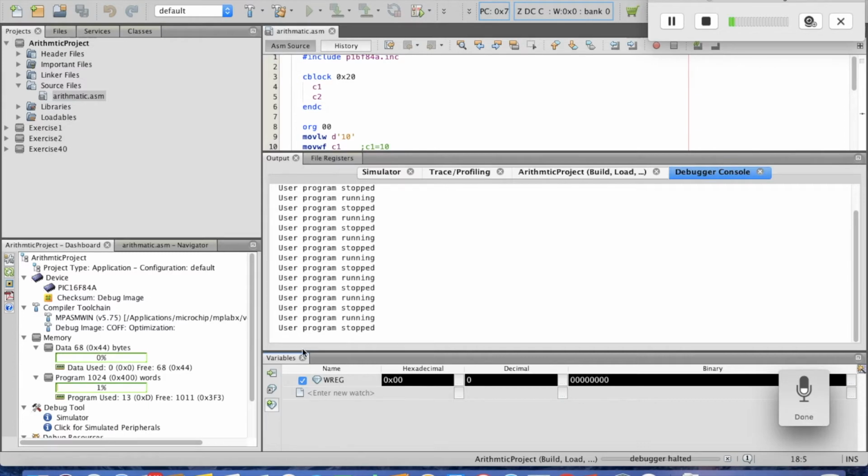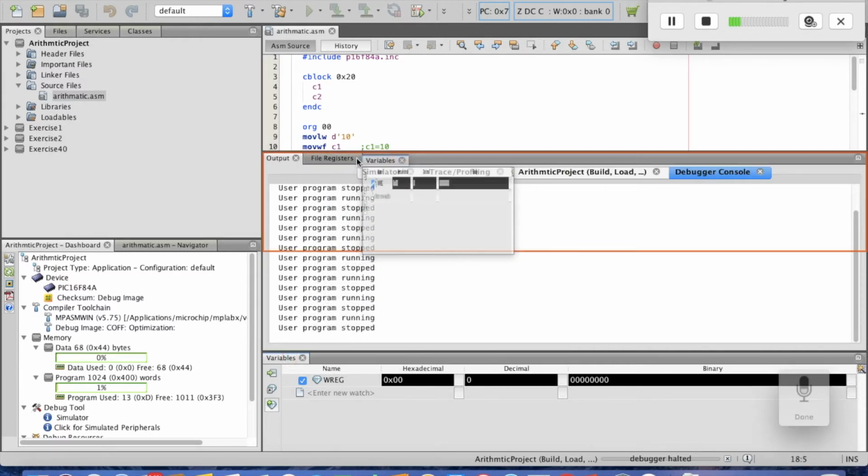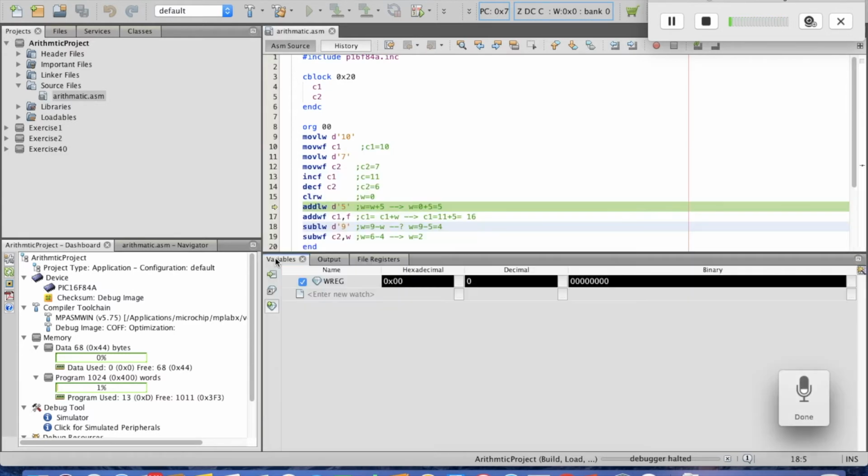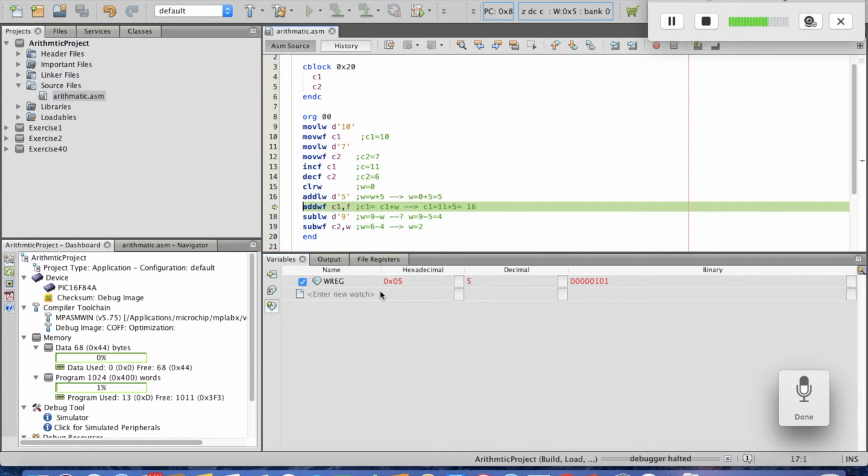Give me a sec. Put this here and the variables here. Okay. Yeah. Now let's see W. Press F7. See, now W has 5.